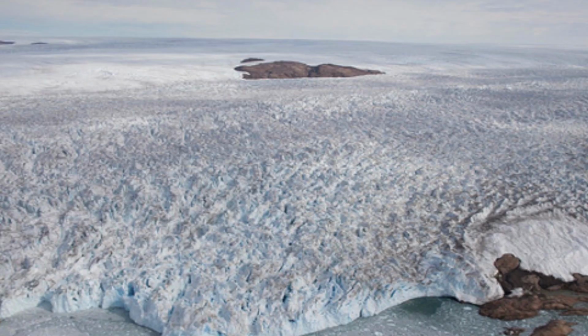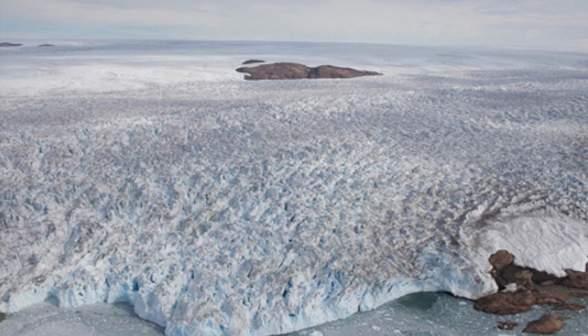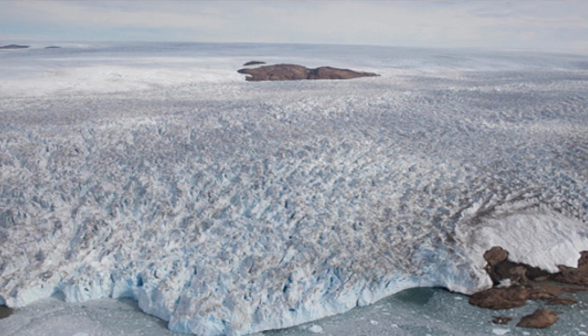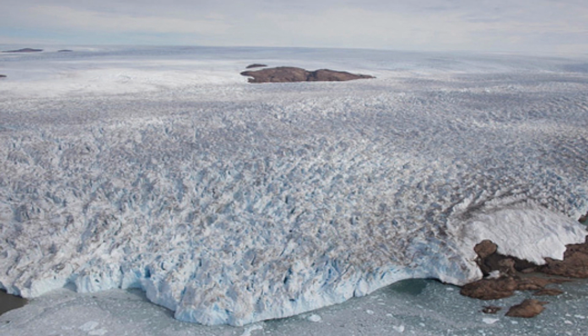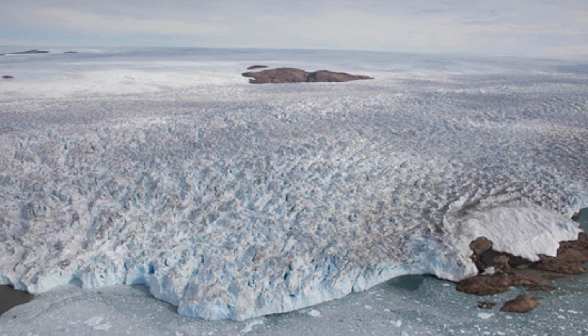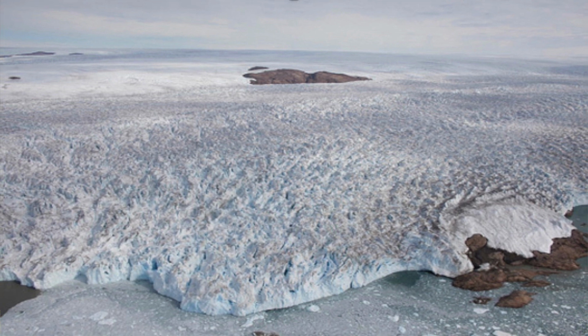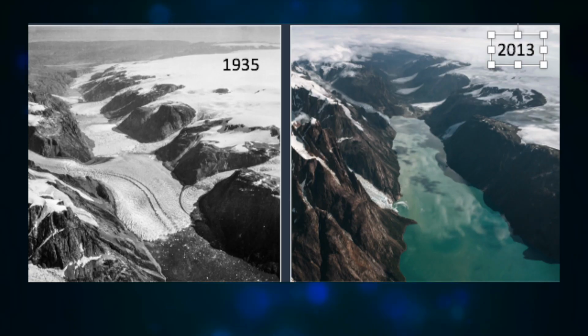Because the Arctic Ocean and other oceans in high latitudes are warming up, rates of calving tend to be accelerating. And as a consequence, icebergs are breaking off more rapidly. When this happens, the glaciers that are draining the centre of the ice cap tend to draw down the ice on the ice sheet itself. And you can see this most spectacularly by comparing images of some parts of the Greenland ice sheet taken way back in 1935 with those taken more recently. And here you can see a fjord that was filled with glacier ice in 1935 and is now completely ice-free, with tributary glaciers retreating to their sources.